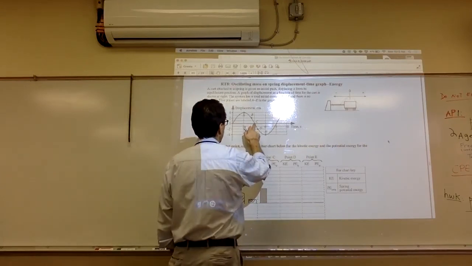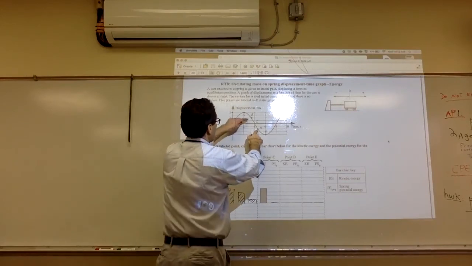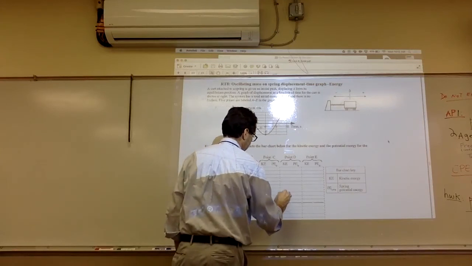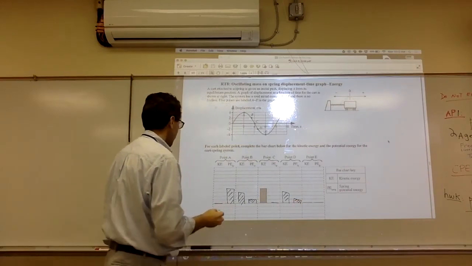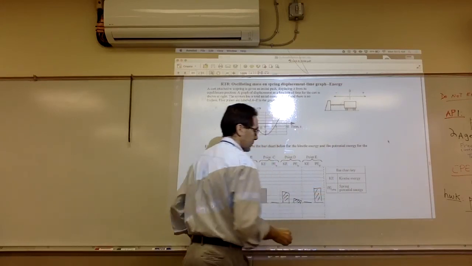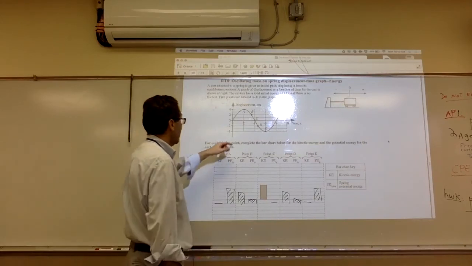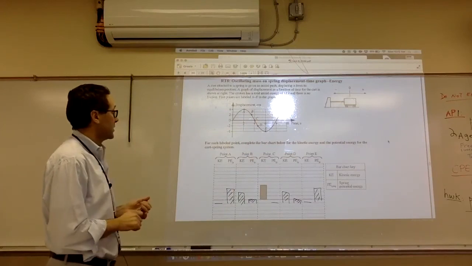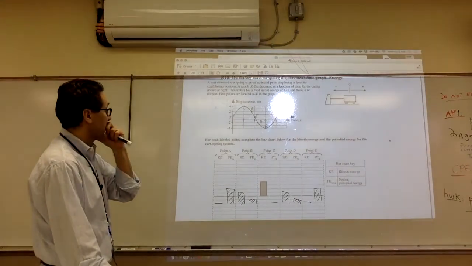And here at point C, there is no stretch, which means you have no potential energy here. Point D and point B are symmetrical, right? So it should look the same. And point E should be exactly the same as point A. So just keep in mind that when you're halfway to the maximum displacement, a quarter of your total energy is potential, and the other 3/4 is kinetic.